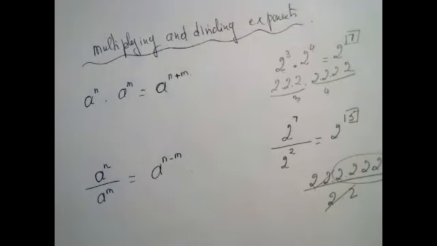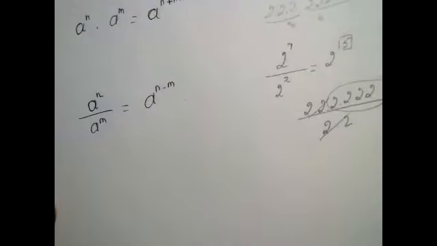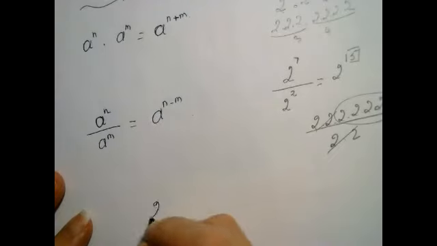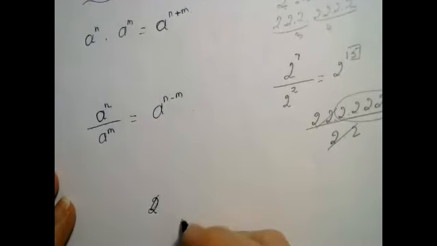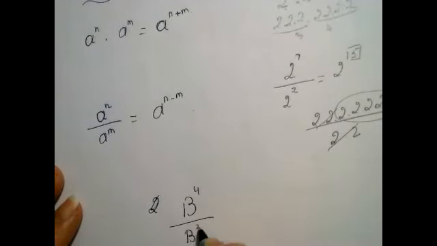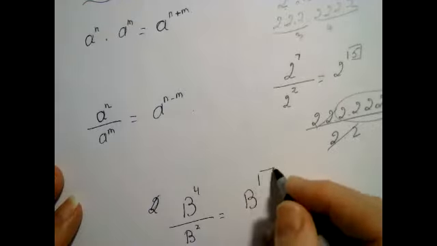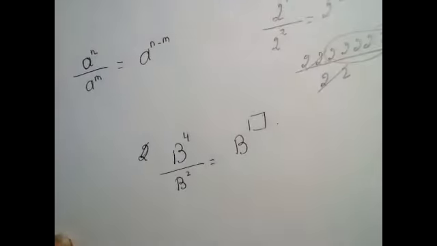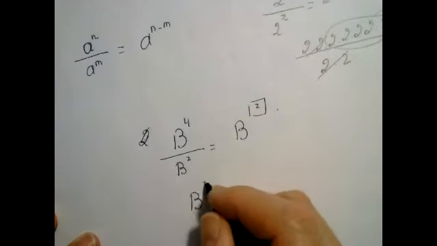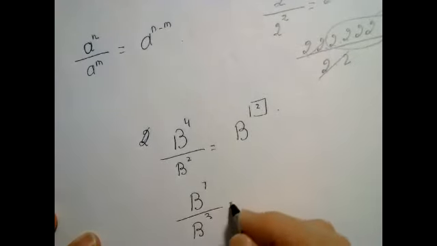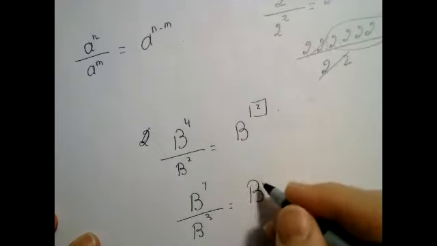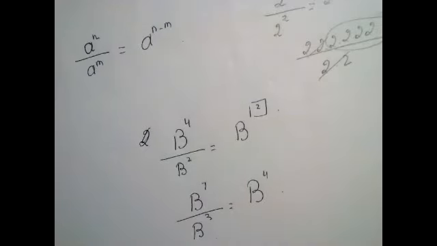Okay, so just like a reminder of multiplying and dividing power. So for example, very quickly, suppose I have a number, I'm gonna call it b. B to the power 4 over b squared will give me b to which power? Very simple. B to the power 2, okay? If I have b to the power 7 over b to the power 3, 7 b's, 3 b's, I will have b to the power 4. All right, so a quick review of what happens to the power.